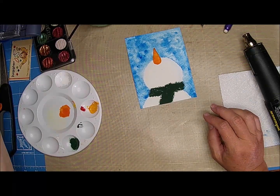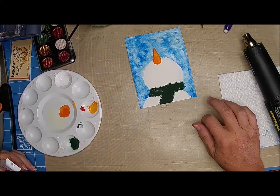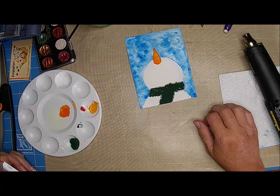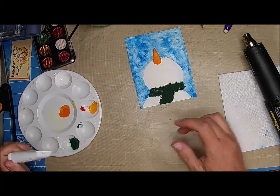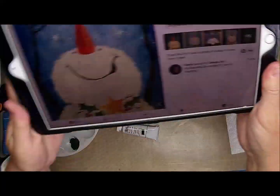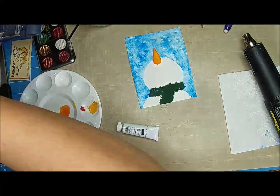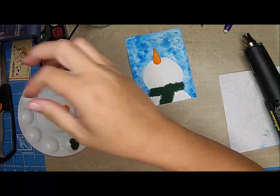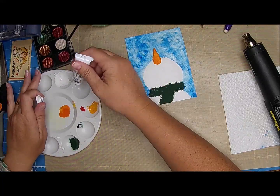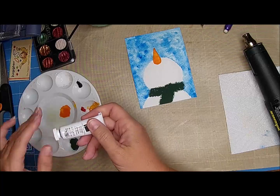And I guess I really don't need the, what am I thinking? Do I really need his branches? Let's put his eyes on and we'll see. Because right here he has the cool branches, but I don't know that he needs those. So let's just finish up and see. He could just be looking straight up and not too worried about anything.